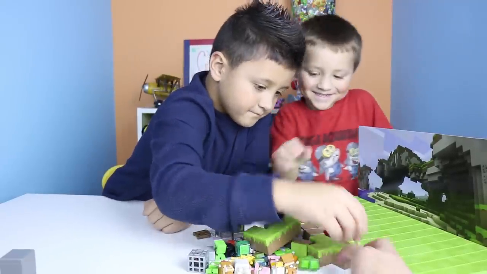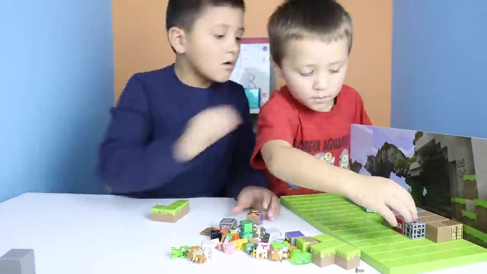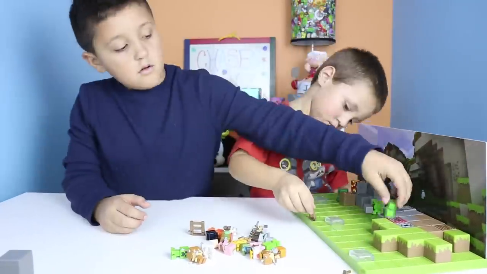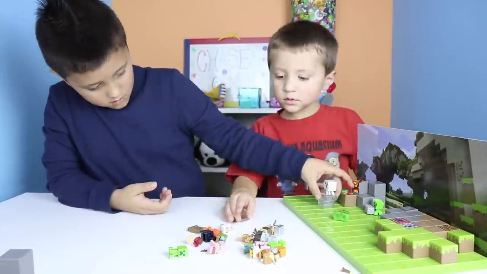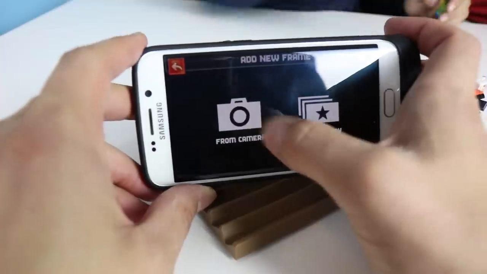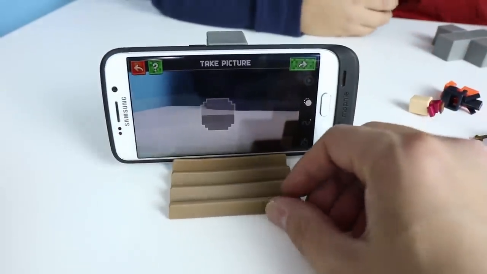Alrighty, so we've got all our blocks set up. We've got all the toys. Why don't you guys build a little set and I'll start the app. While they're setting up, you can see we have a little title here. We go next. New frame from camera, and then we actually just put this rabbit just like that. You tap screen to take a photo.